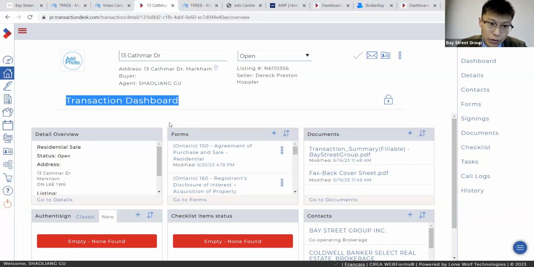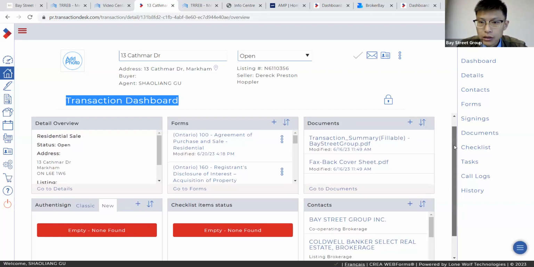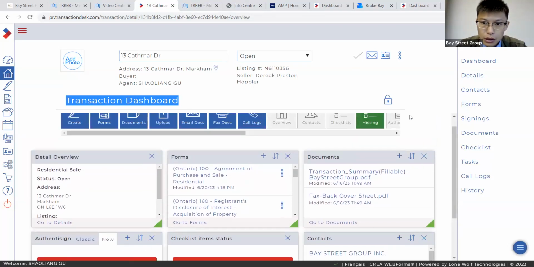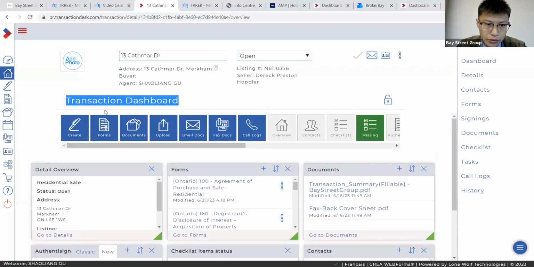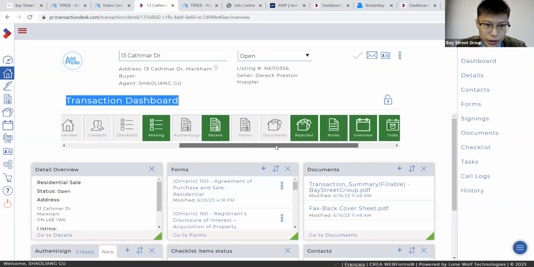We probably need to change the layout of this page to make it more convenient to use, so we can click on the lock button and we can see the function icons right here.